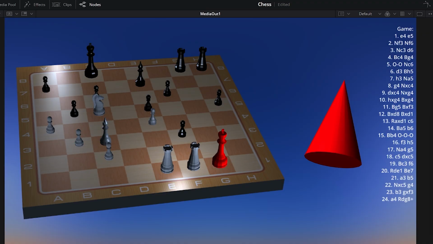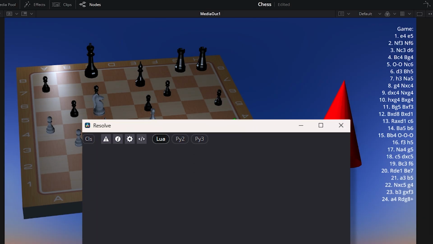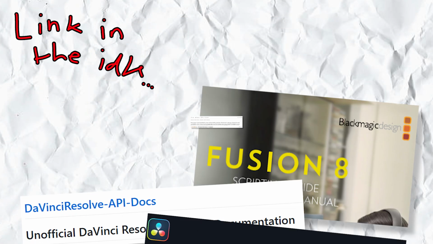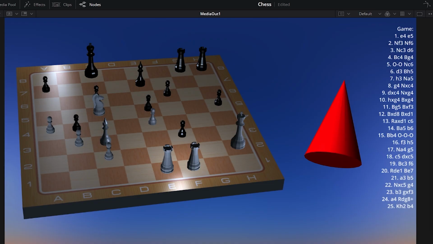The development process was fun. I found out that I could type help(thing) in the console, and that was a bit of an earth-shattering revelation, but mostly it was just trawling through official and unofficial API sites and forums and digging out random lines of code. We got there in the end though, and it actually runs relatively quickly given it was absolutely not intended to be used for this purpose.